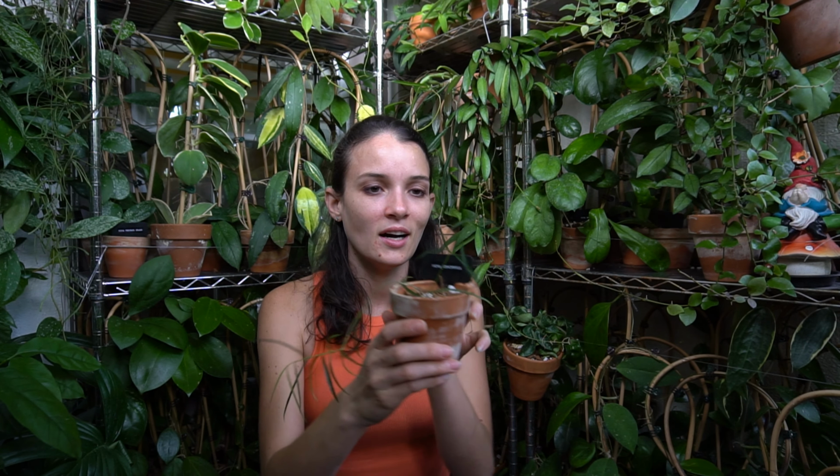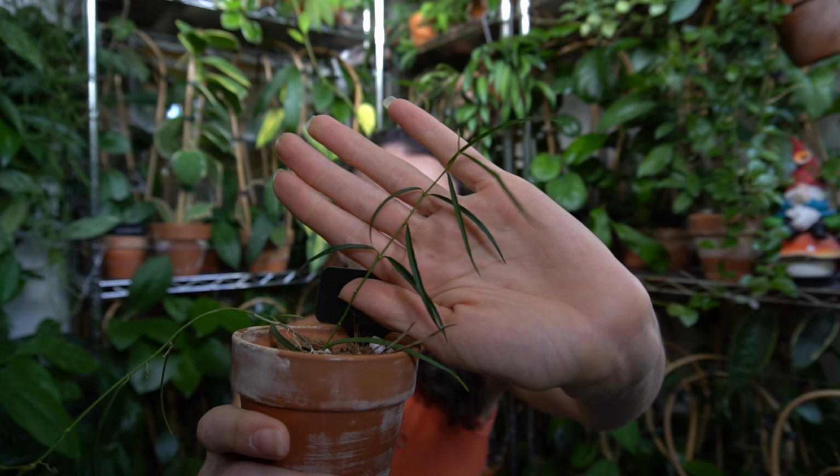This other one that I wanted to show you, honestly, I'm not even going to try to pronounce the name. Okay, I'm going to try. Stenophylla? I think that's how you pronounce that. But it's super dainty. It again doesn't look like a Hoya. Look at this. But it's a really easy grower for me.